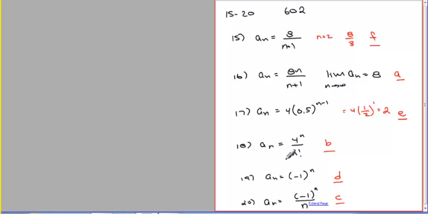So we didn't have to plot out the whole thing. We didn't have to calculate all the points. We looked at some general characteristics. First, we looked at ones that alternated. This one alternated between -1 and +1, so that one was easy. This one alternated positive and negative, but as n became larger, this fraction became smaller, so it kind of went like this, back and forth. So we got those 2.